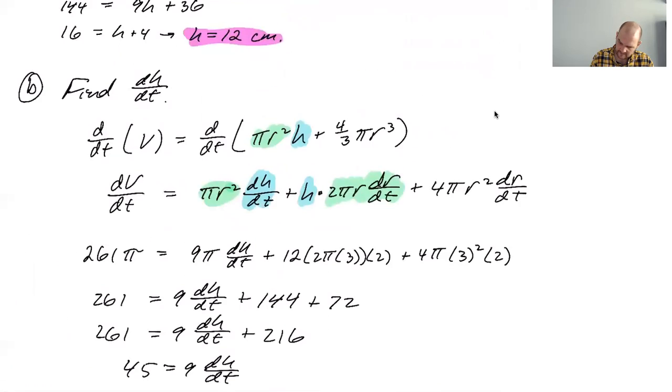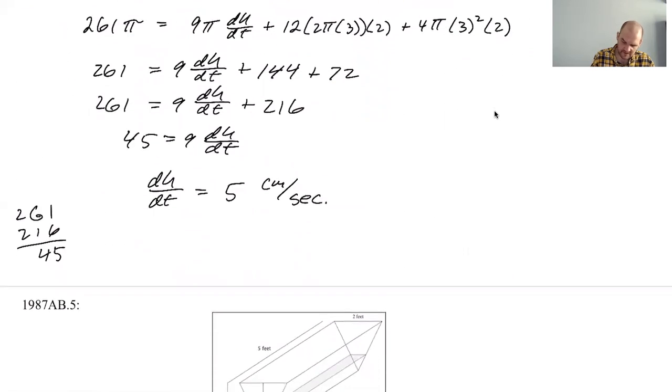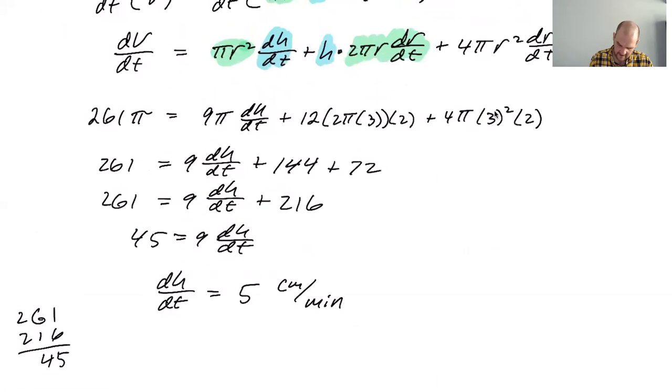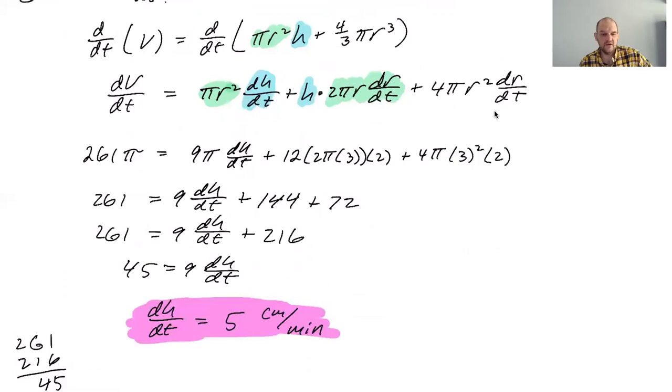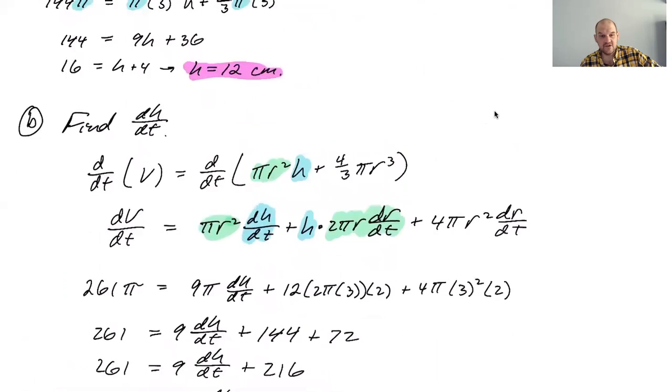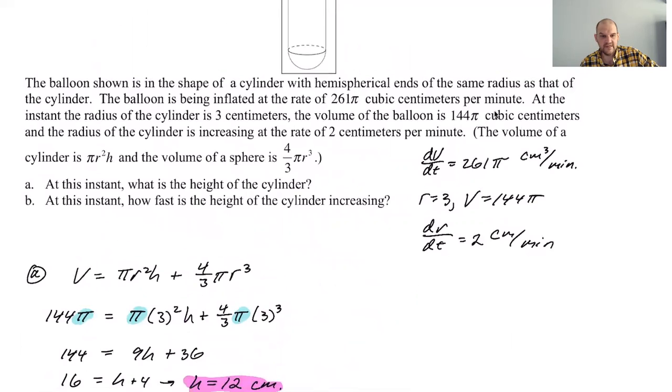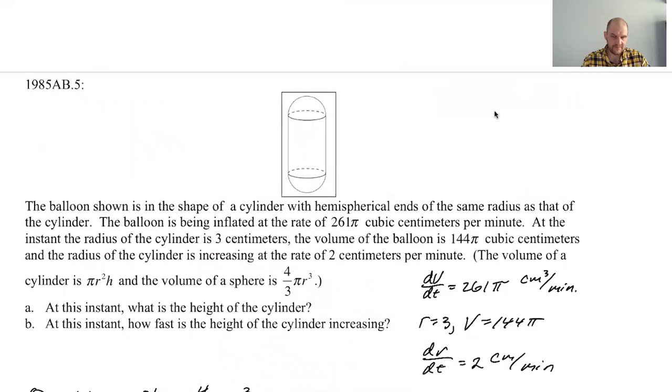You know how I knew it was per minute? Cause I thought about doing like a joke, you know, about canceling the M's, and getting like centimeters per inch. I thought about making that joke, but then I thought better of it. And then at the last second, it actually saved me from using the wrong unit. So maybe I should have made it or at least thought about it. I'm glad I thought about it. So I get five, which is a really nice answer. And then here I got 12 and I think that's the entire problem. So I'm going to wrap it up here. That's 1985 way in the past. AB five still good though. So anyway, I hope you found this helpful and good luck.